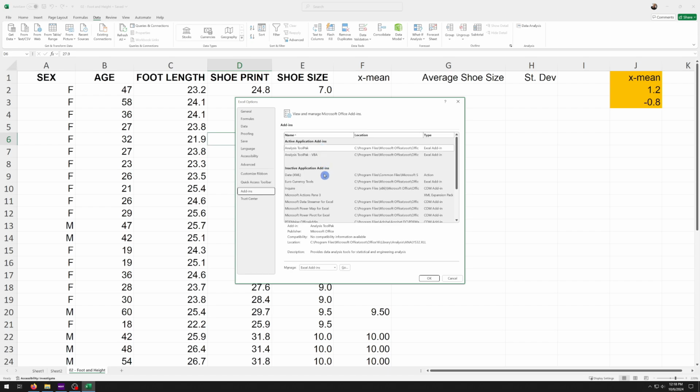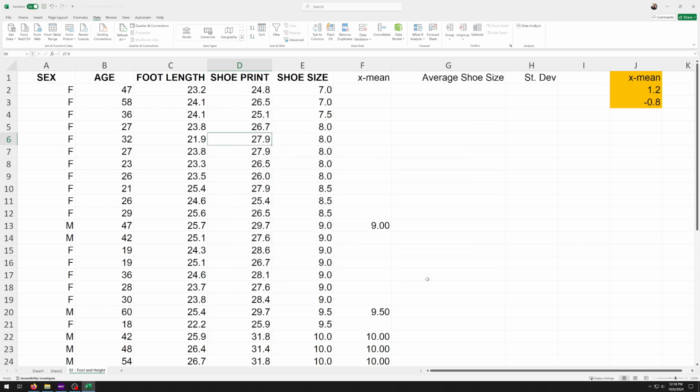And then here, you start picking all the add-ins that you want. So these are all the things that come with Excel, but they were never added into Excel. So as you can see here, I have analysis tool pack and then analysis VBA. All right. So you can go ahead and click on what you want. I'm going to click on just analysis tool pack and click on OK. And when you do that, this little thing up here will pop up. Then you click on data analysis, descriptive statistics.